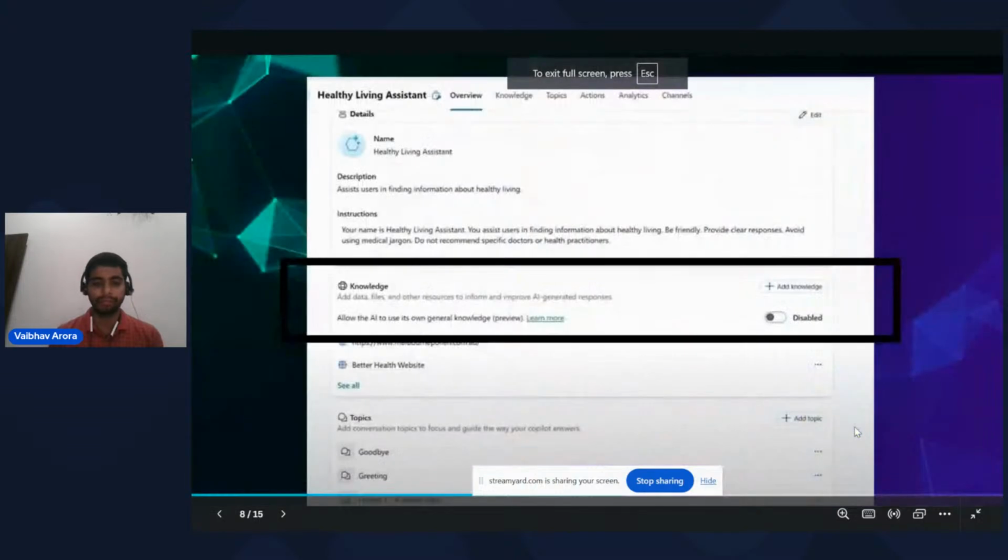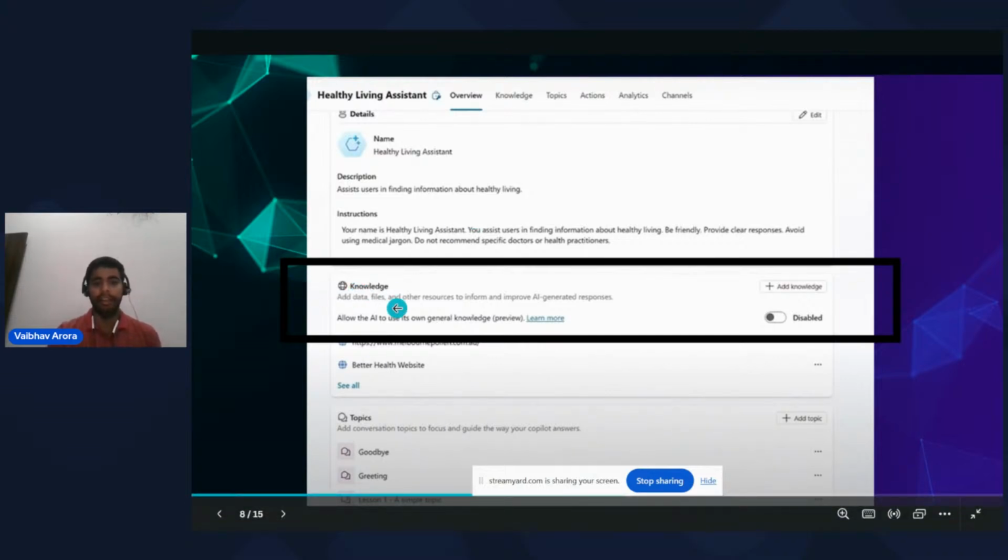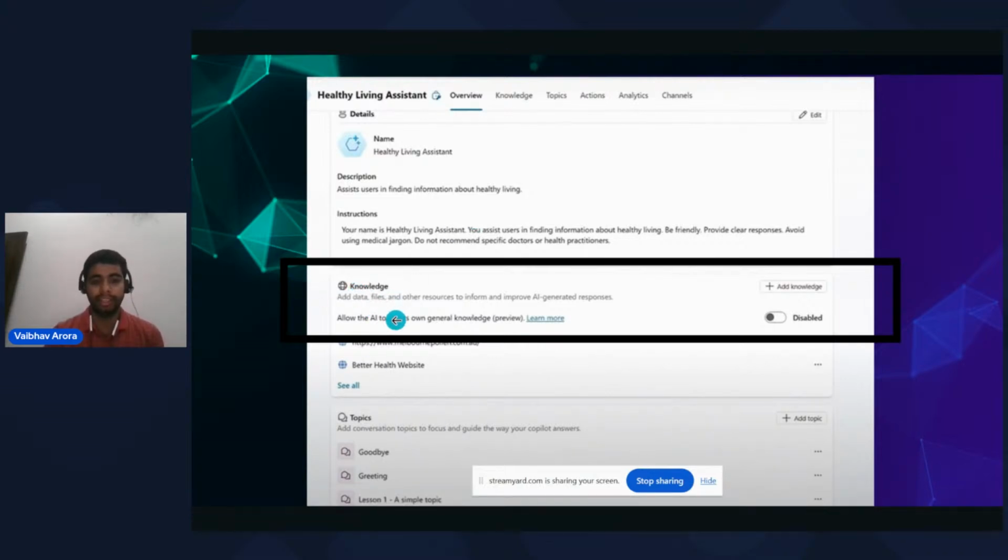Okay, so yeah, within the dashboard there was an overview section, and in the overview section there is a knowledge icon, and in knowledge basically there is one toggle button that allows AI to use its own general knowledge. So what it means is, basically, here we are specifying that if you don't find the answer from my database, you are free to search it on your own.